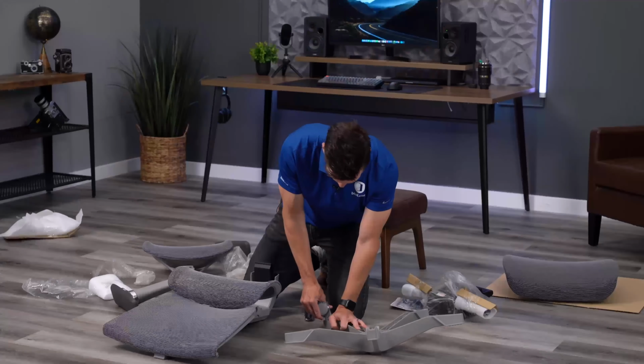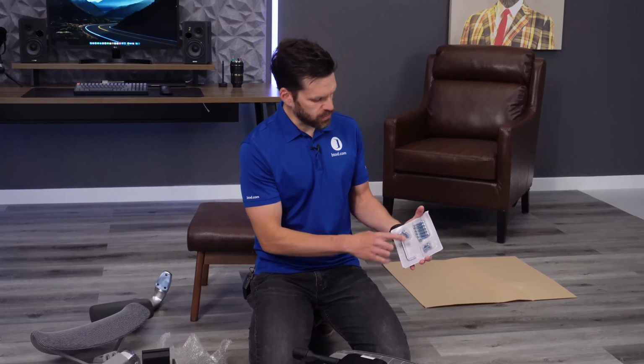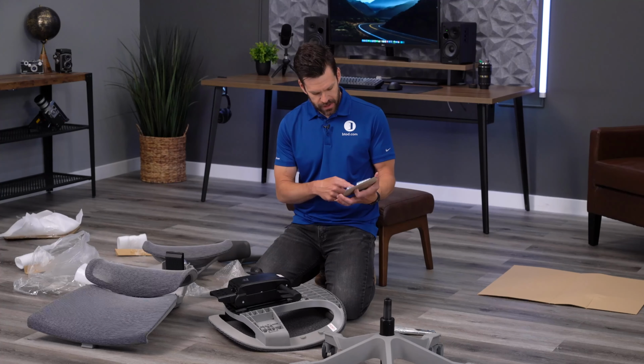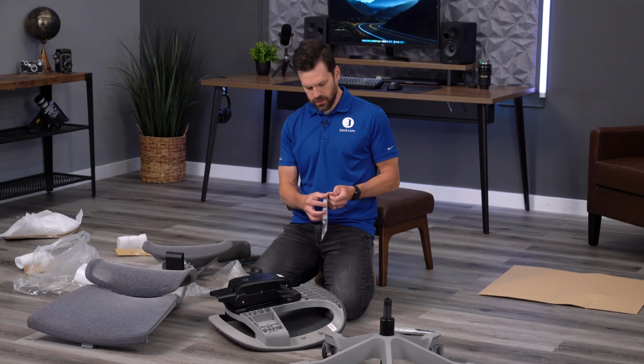There is pretty much all the adjustments are off these two bars. I think it's a weight-activated mechanism on there. There's a seat slider, height adjustment, and then the tilting function of it. But this thing is pretty stout. It's definitely not your basic swivel tilt mech, which is nice. I'm just going to assume that the one that has the most is definitely going to be required to attach the mech, mostly because there's only 3 of this other one, which is probably going to go into this backrest, because there's 3 screw holes in there.